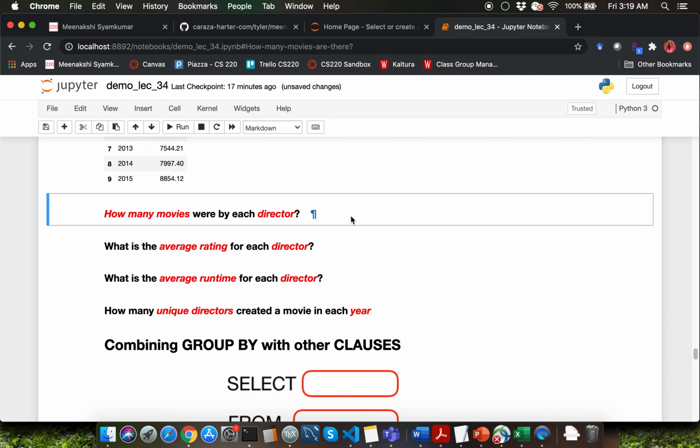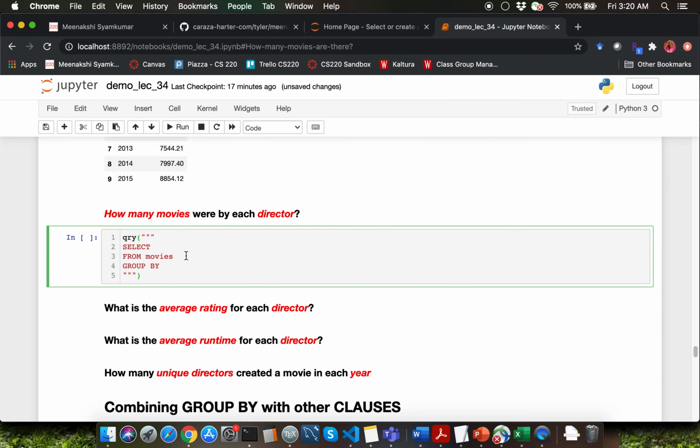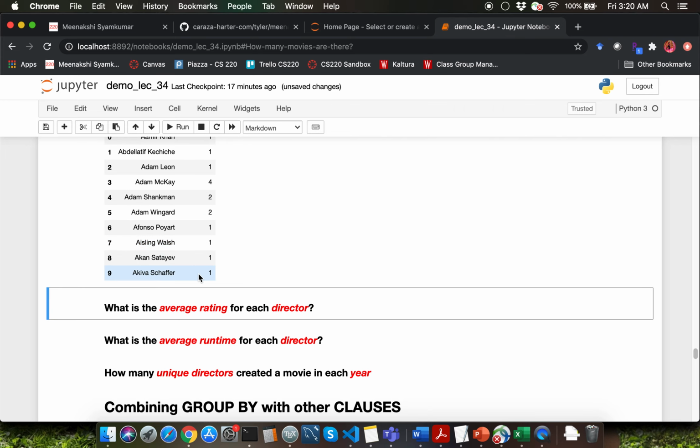Let's go through this next question over here. It's asking how many movies were directed by each director. Clearly we want to group by director and we want to compute count, right? So I'm going to say count star, and I'm going to display the director column also.